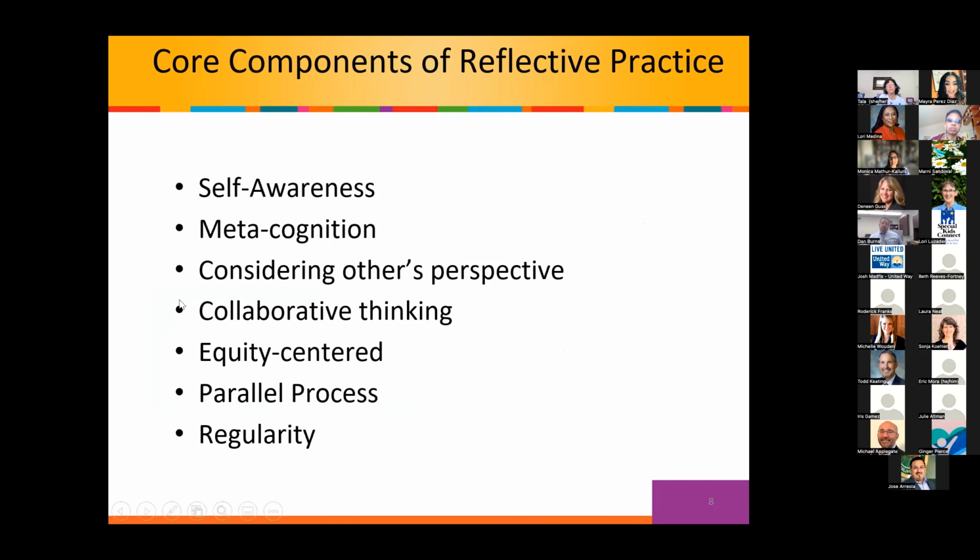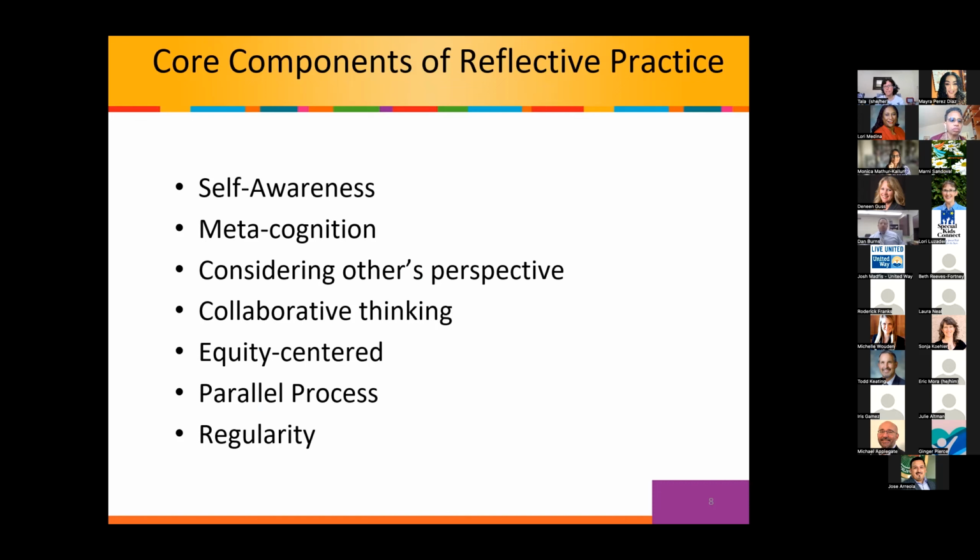We like to think of some of the core principles as starting always with self-awareness. And this idea of metacognition goes hand in hand. Critical awareness around my thinking and around my learning and how I understand things and what comes up for me when I hear information, when I listen to a story, when I see something, what might be part of my own earlier experiences, what biases might I be holding. We always want to consider the other's perspective and invite them to think together. So this idea of collaboration is really critical to a reflective approach.